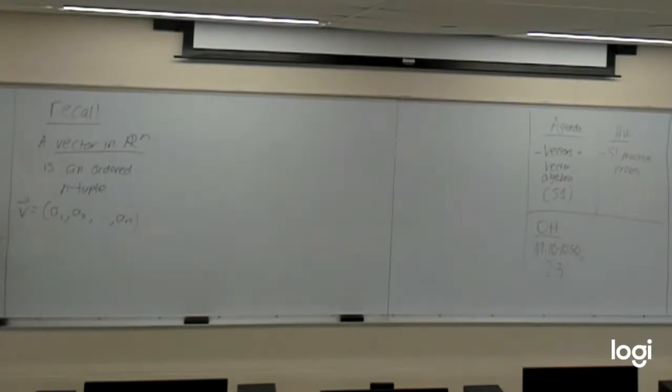Basically saying it's like a coordinate pair, the sort of things you've been graphing in 2 dimensions for a good chunk of your mathematical life. But in Rn, we just have n components to it. And when we say that the n-tuple is ordered, that just means the order of these n terms is going to matter. If you swap the first 2 terms and leave everything else the same, you're still going to produce a new vector in Rn.